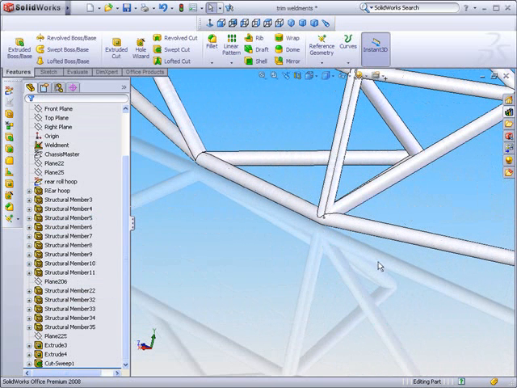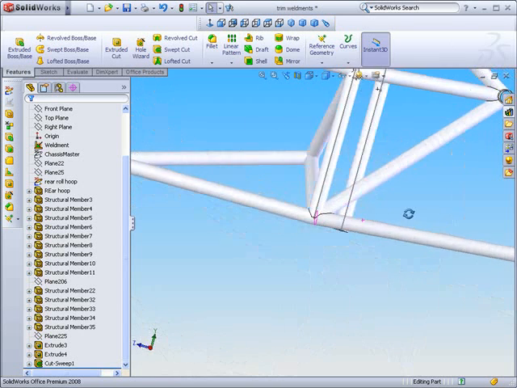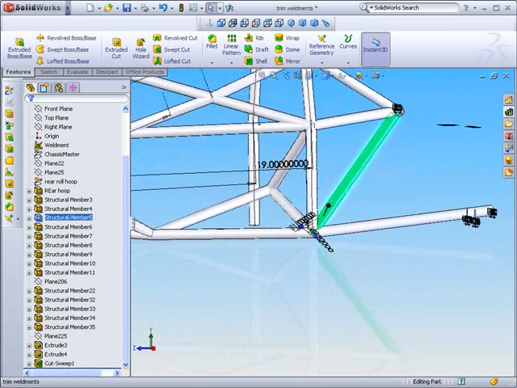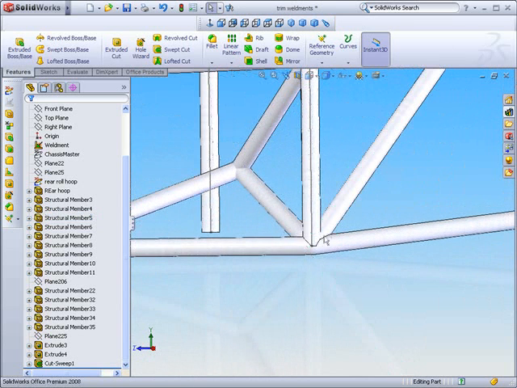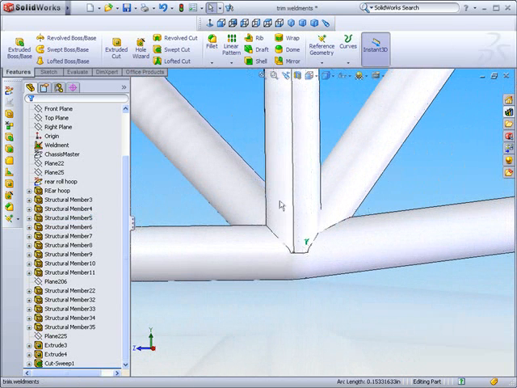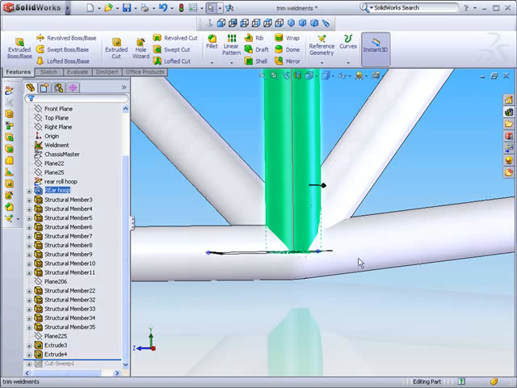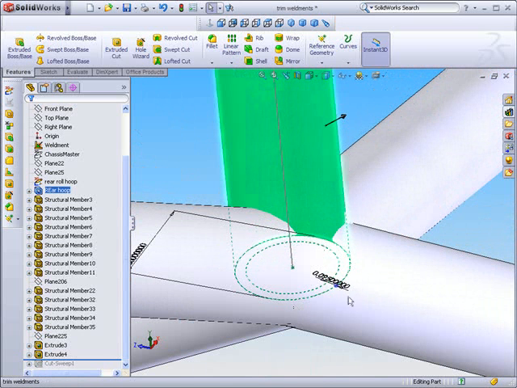Now, I've purposely selected this swept cut first to show that when we're making use of this technique, we do have to bear in mind that the order in which we do it is important. The reason being is this tube should have been trimmed to our upper roll hoop, and we've made our life slightly more difficult by trimming the end of our roll hoop first. Had we trimmed using the roll hoop previously, I would have had a flat face on the bottom of my roll hoop to convert entities and create my sketch.